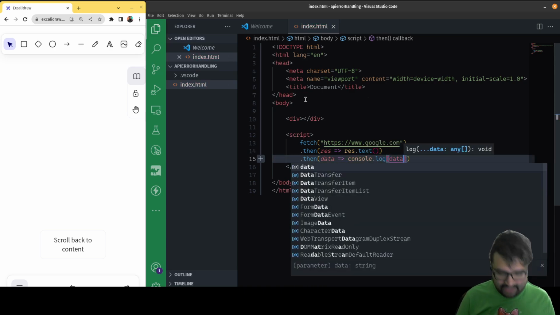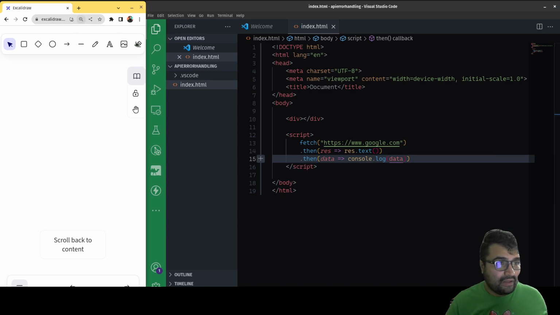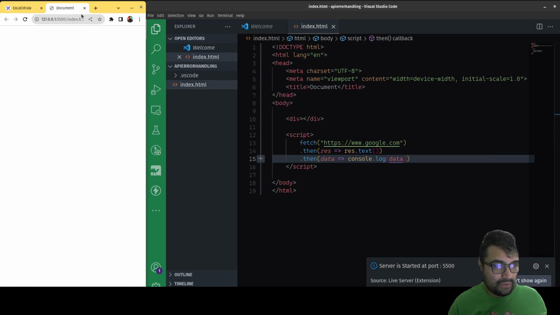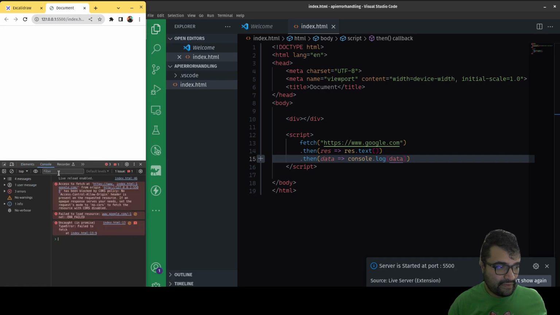Now, again, this is not a lesson about how fetch works. This is going to be more about error handling. So this is something where you already know how to get stuff with fetch, and you want to handle what happens when something goes wrong. Now if I open this up in another window, I go look in the DevTools to see the result of this.